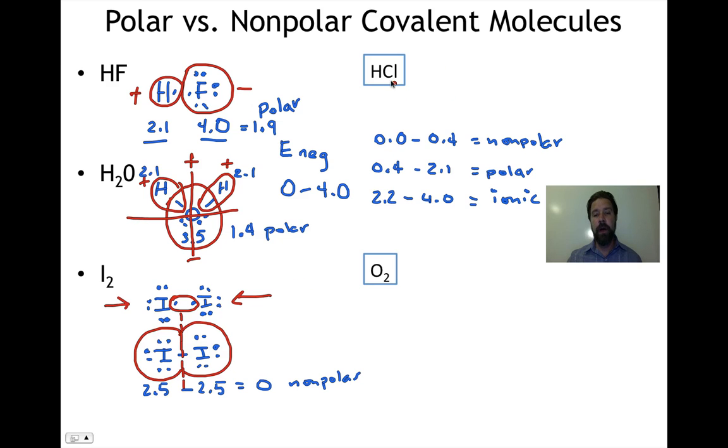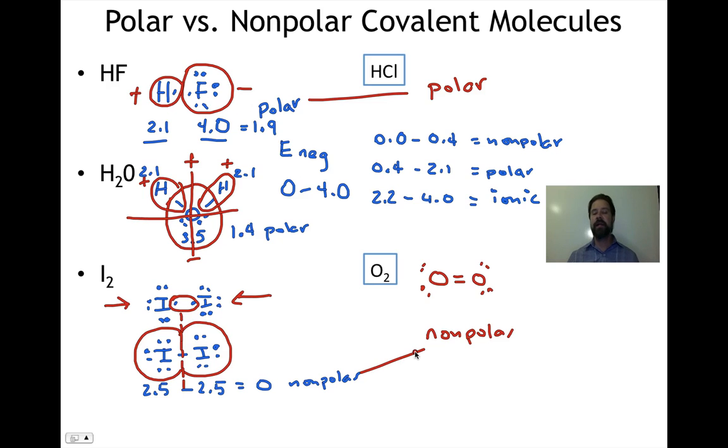So, our last two examples here, hydrogen chloride and oxygen, we could go ahead and just take a guess. Since this is hydrogen bonded with a chlorine, and this is hydrogen bonded with fluorine, they're both hydrogens bonded with halogens, so that means this is most likely going to be polar as well, just like that molecule. And O2 is just going to be two oxygens, and they actually wind up double bonding to one another. And this one winds up being a lot like our case with iodine. So in that case, we're going to have a nonpolar molecule, just like the iodine.